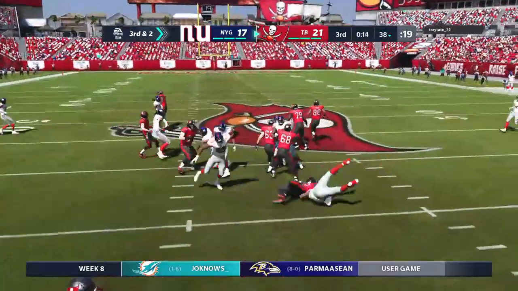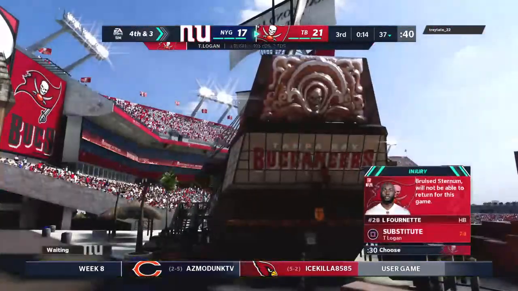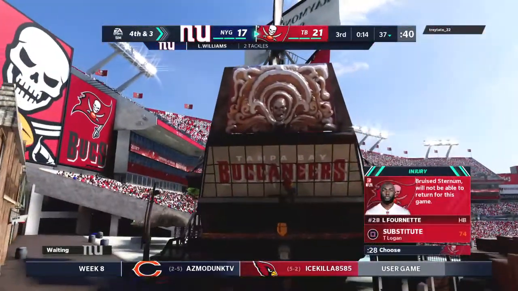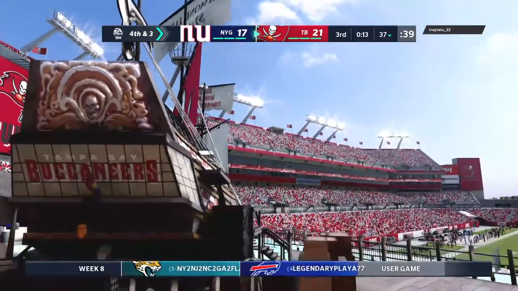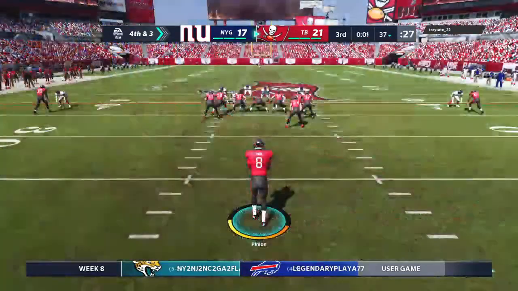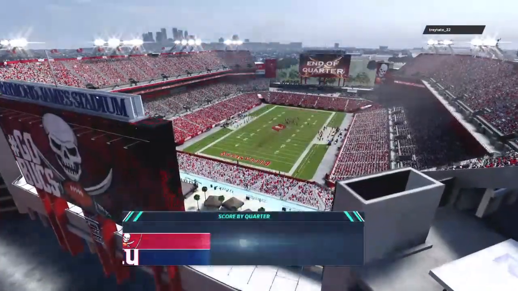On 3rd down. It's Logan. He's not going to get there. That won't even be close. It was blown up in the backfield. That'll make it 4th down after a loss of 1. It's 4th down. Here's Bradley Pinion now as he's on to punt for the first time this afternoon.